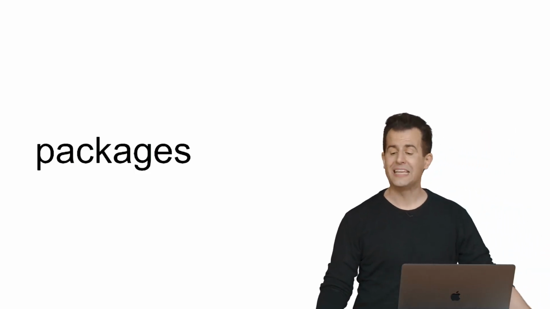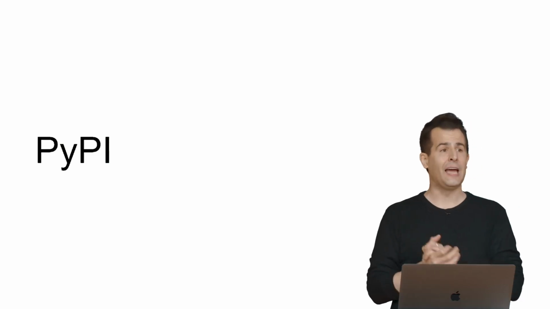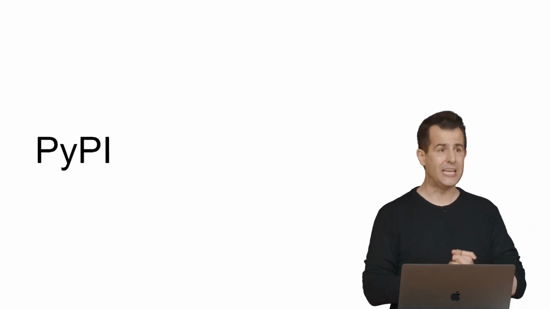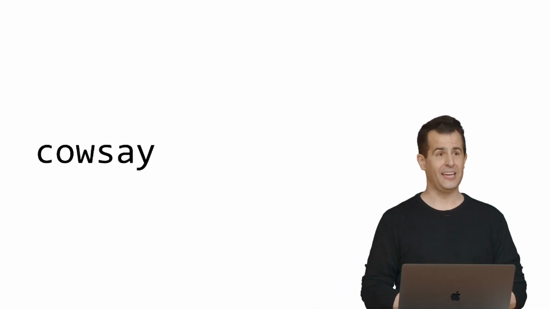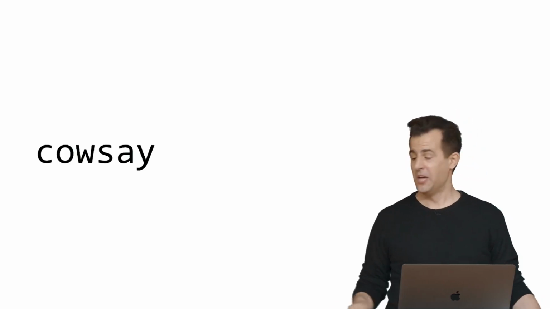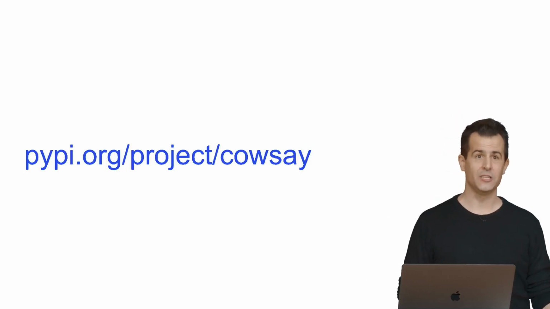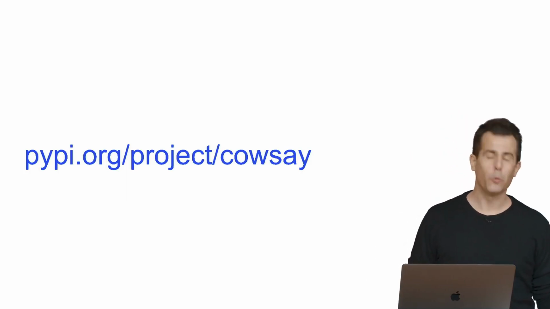Now, one of the locations you can get all of these packages is called the PyPI website, the Python Package Index, which lives at this URL here. This is a website that is searchable via the command line as well as via the web that allows you to download and install all sorts of packages. Even CS50 has some of its own packages in services like these. Now, there's a fun one out there that's a throwback to a command that's been around for years in command line environments called cowsay. Cowsay is a package in Python that allows you to have a cow say something on your screen. If curious to read up on it, its own documentation is on pypi.org, specifically at this URL here.